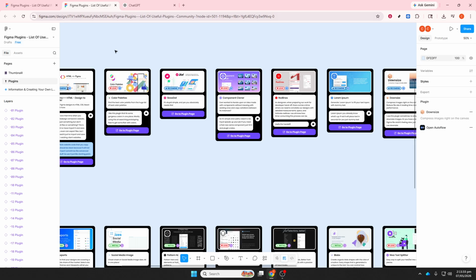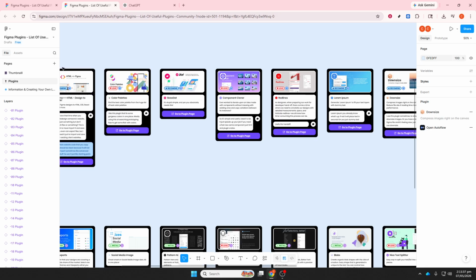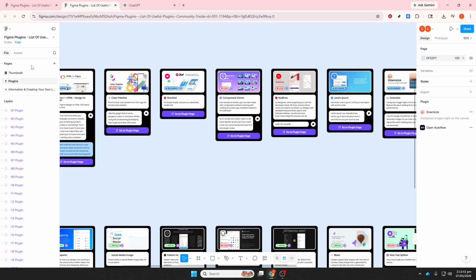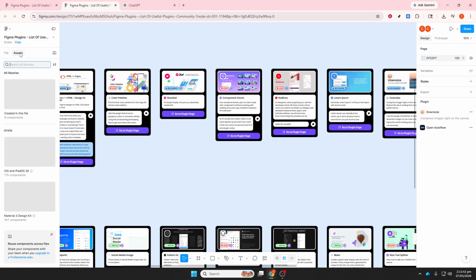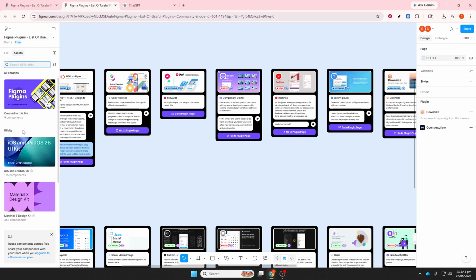Now let's connect frames, which is the core of Autoflow. Click your starting frame, the screen where the user begins. Next, click the frame you want to connect to, the next step in the journey. With those two frames selected in sequence, press the Autoflow shortcut, Shift+A. Instantly, a clean arrow appears between them. It snaps neatly from one frame boundary to the other, saving you from manual line drawing and alignment.